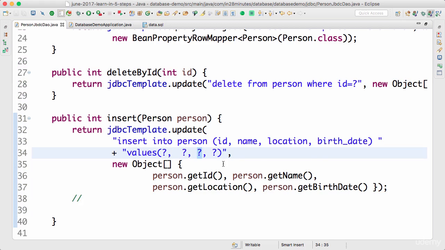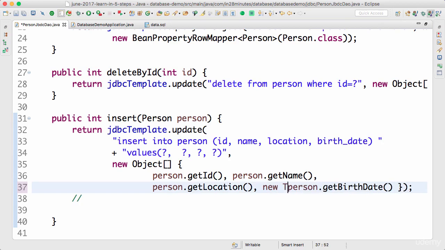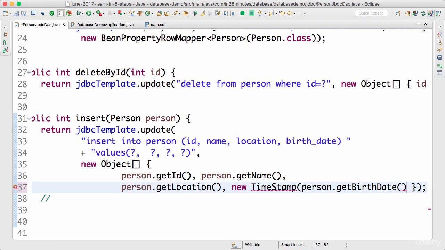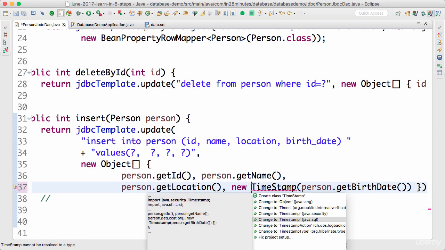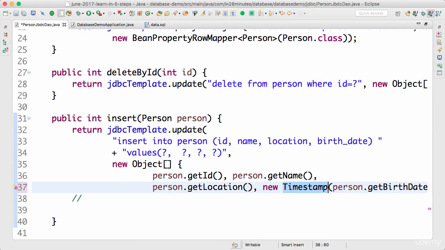One of the things is in our database, we defined birth date as a timestamp. So we need to create a timestamp here as well. So new timestamp, and to the constructor of the timestamp, I'm passing in the get birth date. Let's import timestamp first. So I would want to use the import Timestamp from java.sql.